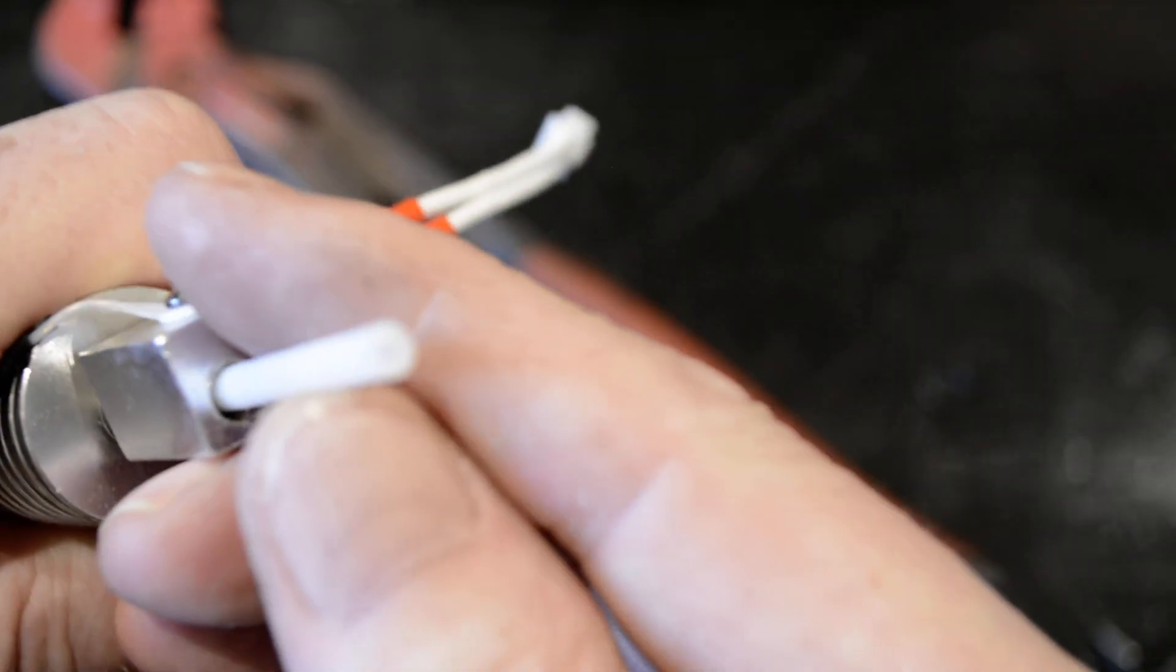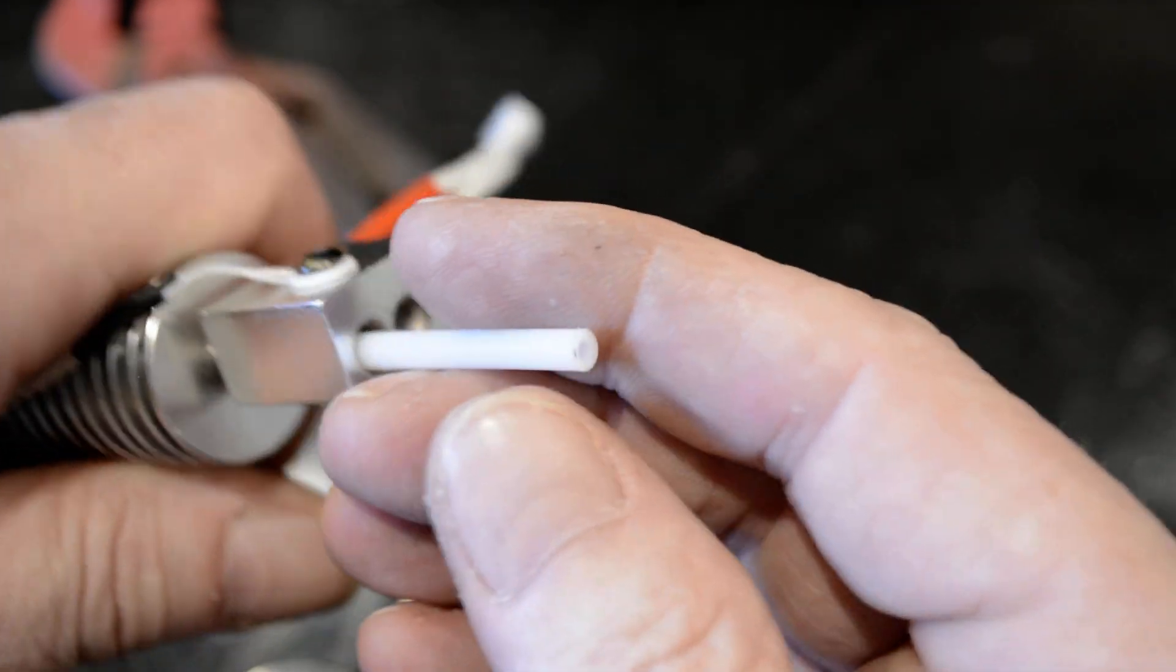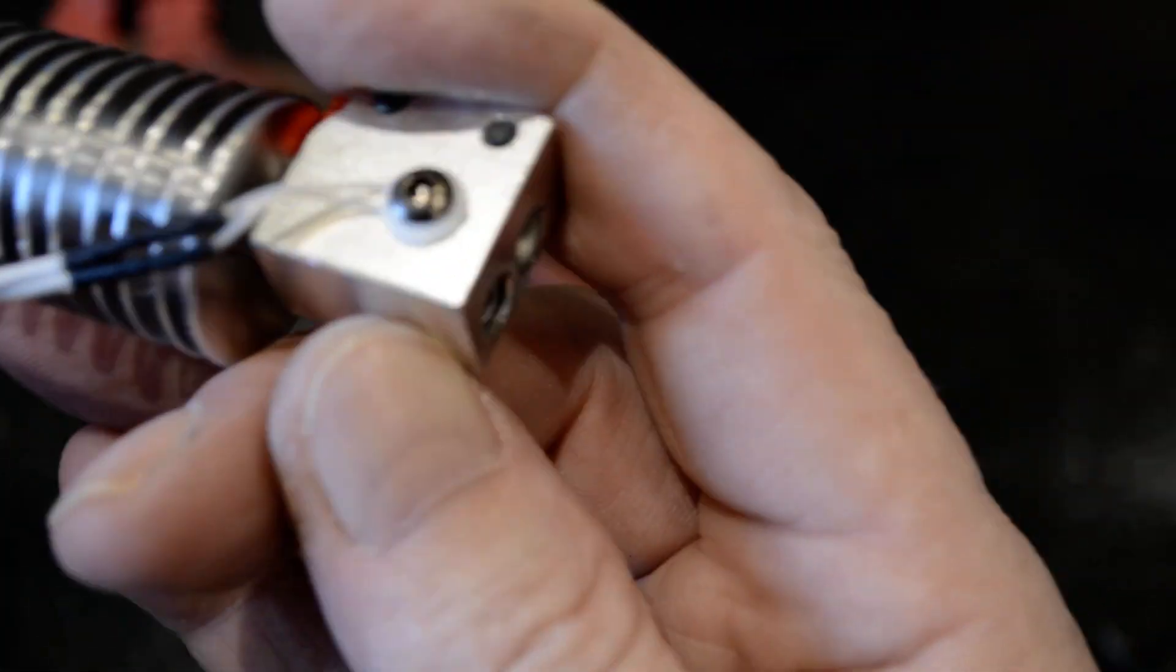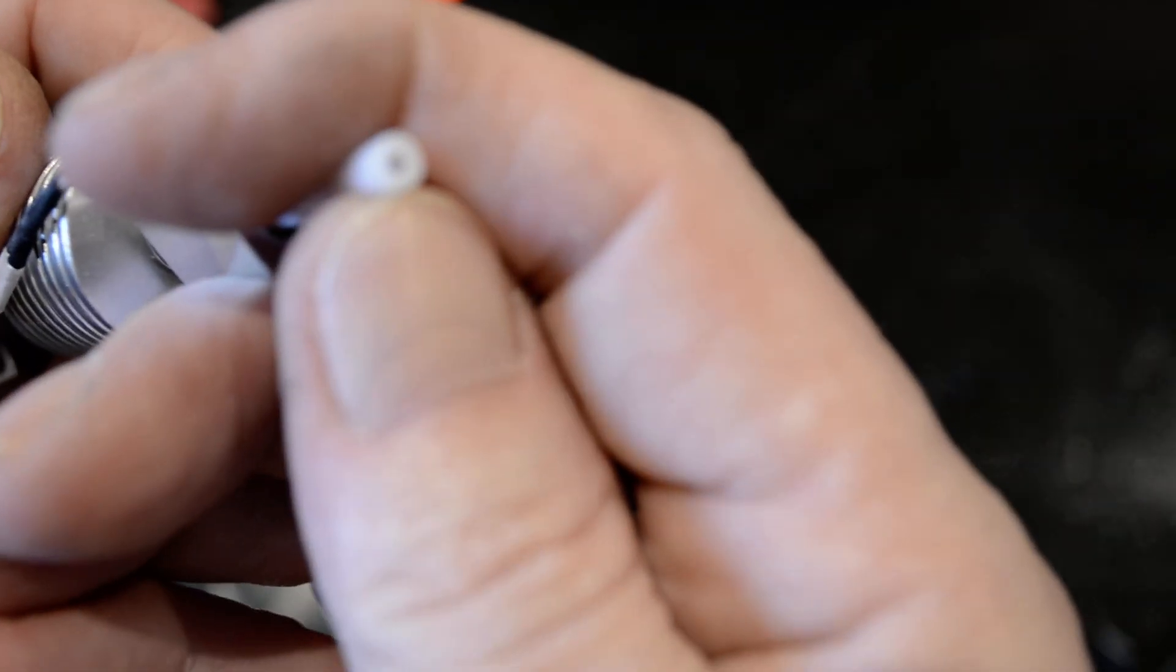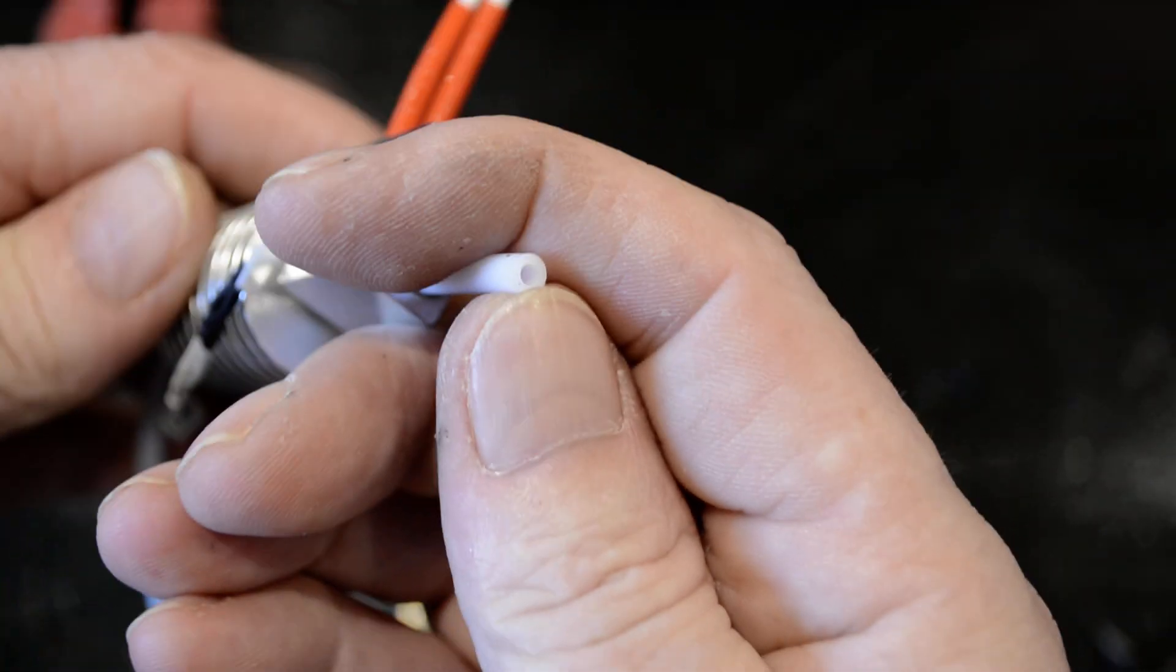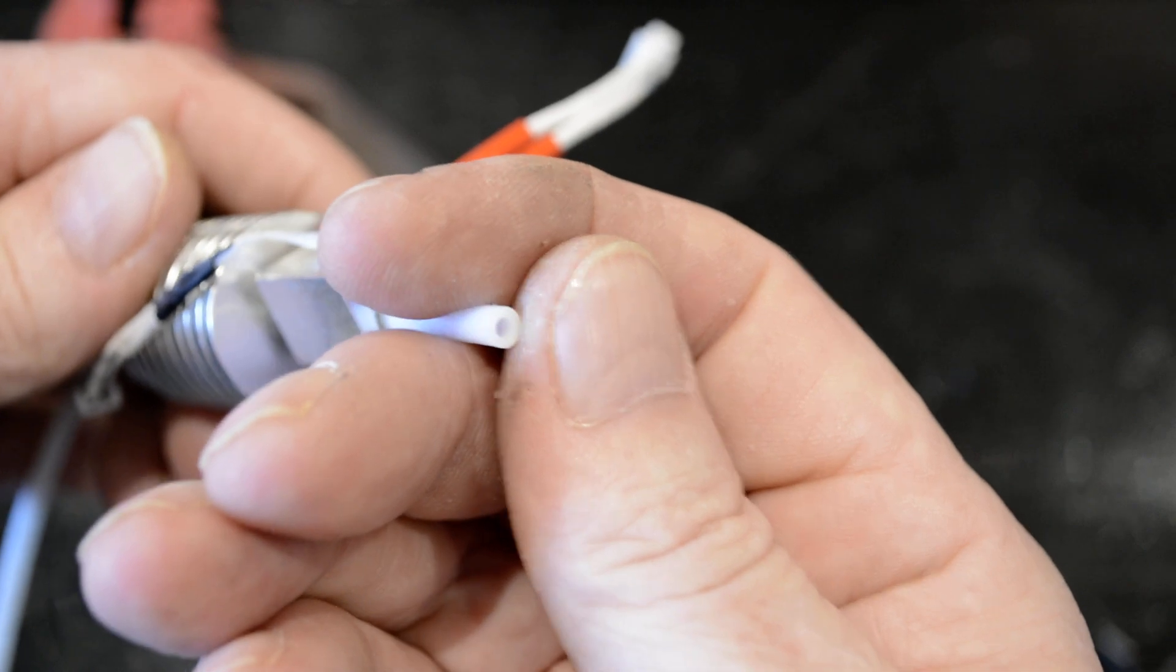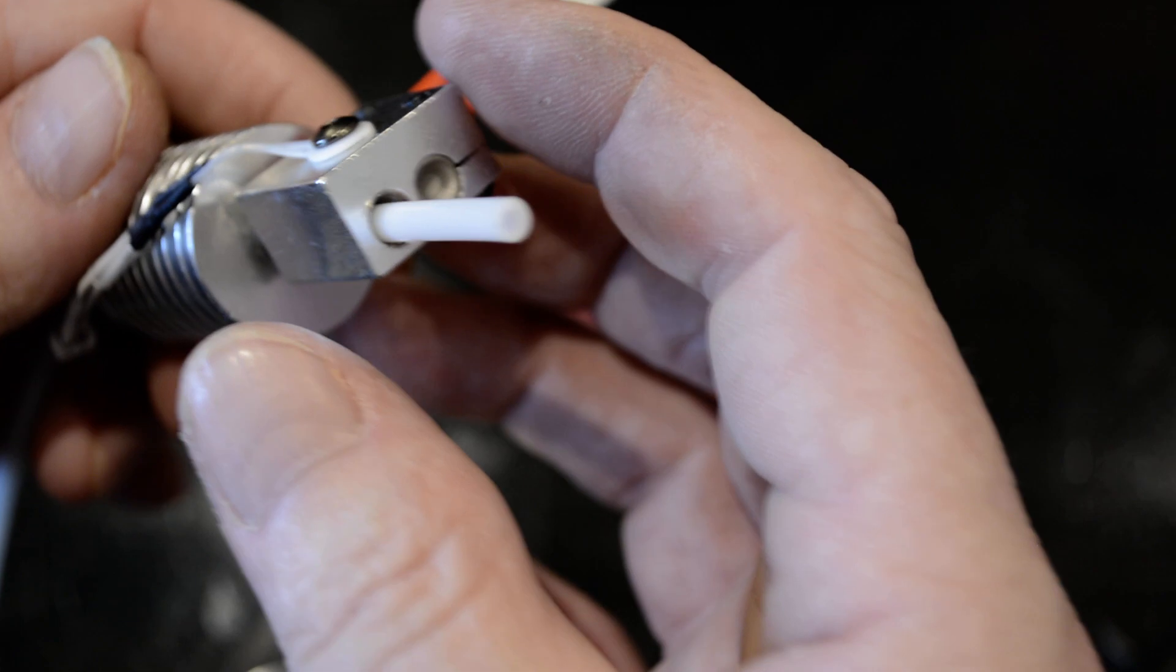And you shove it down through and out of the bottom, out of the nozzle hole. If there's any bits of burnt plastic in there, bits of it will get stuck to the end of the Bowden tube and you'll see it. So you wipe all that off good and clean. Pull the Bowden tube back out, push it back through again, and keep doing that until it constantly comes out clean. If there's any sign of any debris on that tube when it comes out, even the tiniest speck on the end of that tube when it comes out.